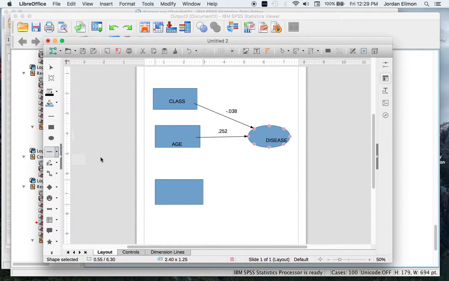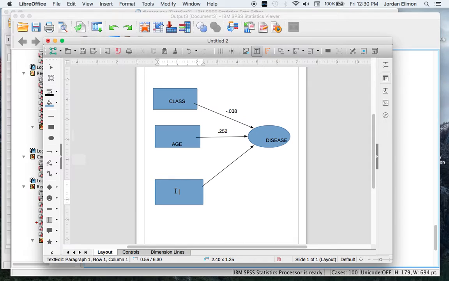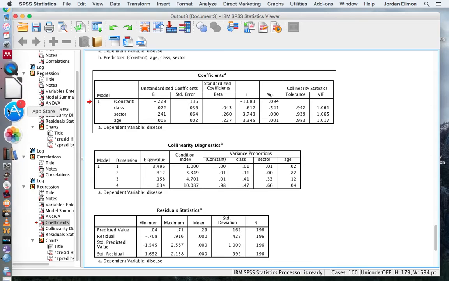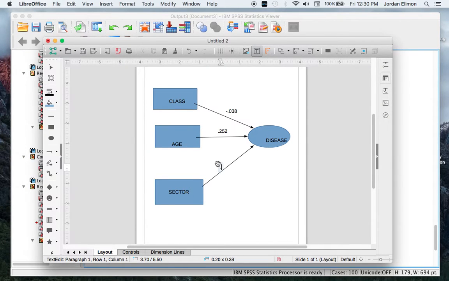Lines and arrows. I would like to draw an arrow to my dependent variable disease. Label it with my little font box here. And this is the sector of town they live in, the relationship between that and disease. And we can look out here and we can remember that what we found for our coefficient on disease from the sector, our coefficient was 0.260, which was significant. So that's what we want to put on our path out here. 0.260. Now there's many different relationships you can have when you're drawing a path analysis, and these relationships can change depending on what you're asking and how these are affecting each other.